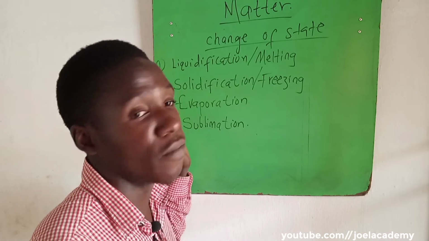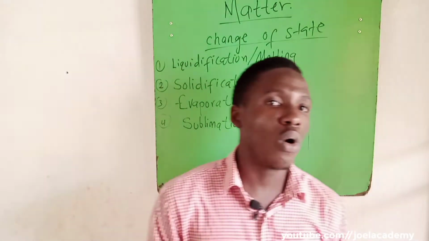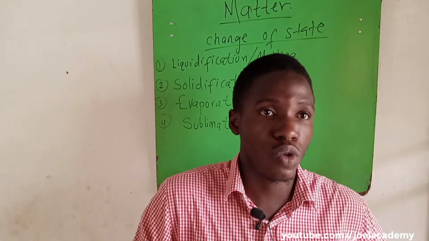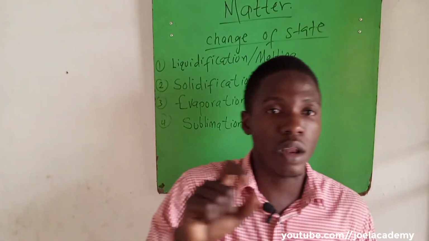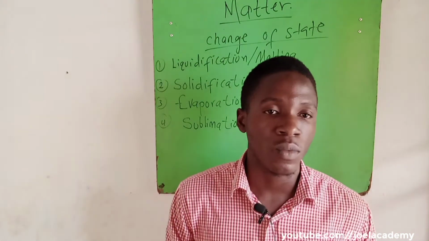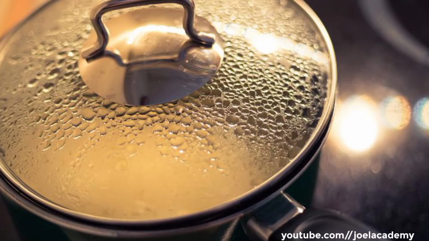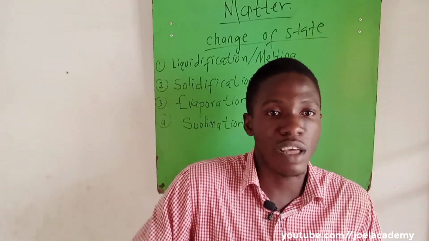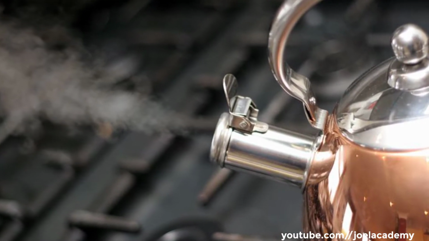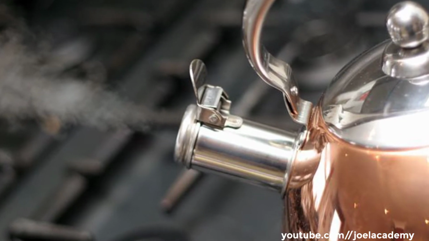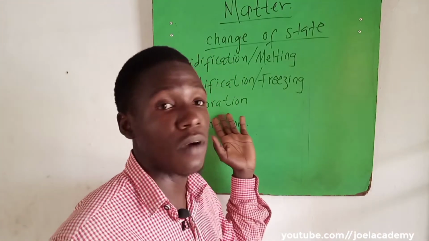Then what happens next is evaporation. Now if you begin to heat a liquid, it continues to accumulate heat and temperature till it gets to a certain temperature known as its boiling point. For example, water has a boiling point of 100 degrees Celsius. It means if I keep heating water, it will keep accumulating temperature till it gets to 100 degrees Celsius. Now beyond its boiling point, the liquid no longer accumulates temperature. What it does is begin to escape as gas. So the process of heating a liquid so that it gains enough temperature to begin to escape as gas is called evaporation.